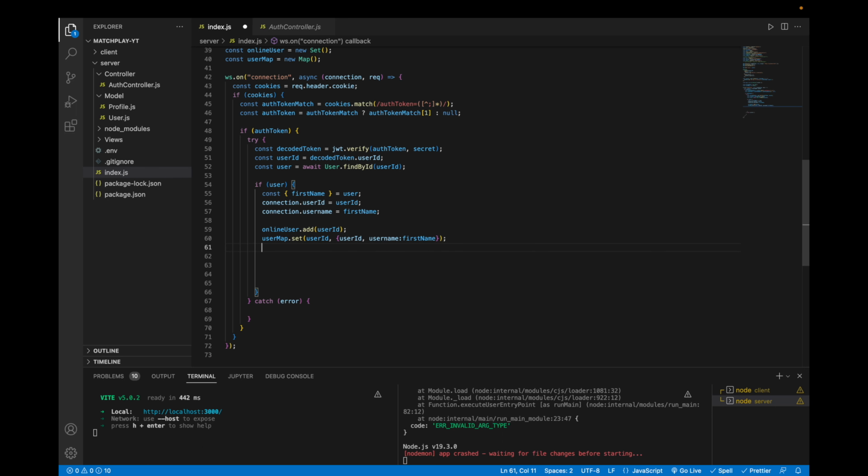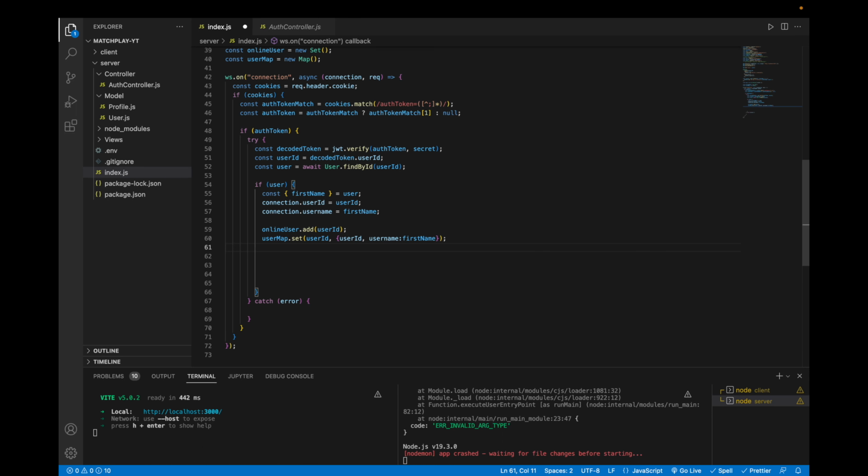Now, what do we want to do? We want to broadcast the online users saying, hey, this is the updated online users to every connected client, basically. So everyone that's connected, we want to update and say, hey, here's the people who are online, and that's pretty much it.